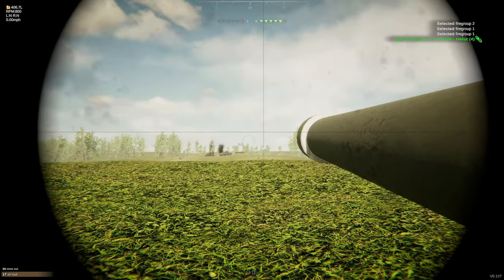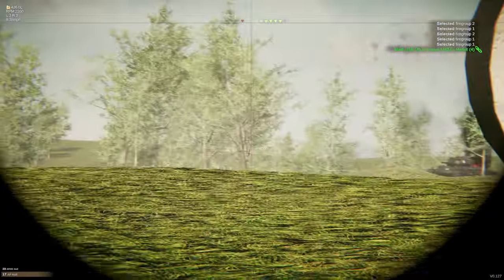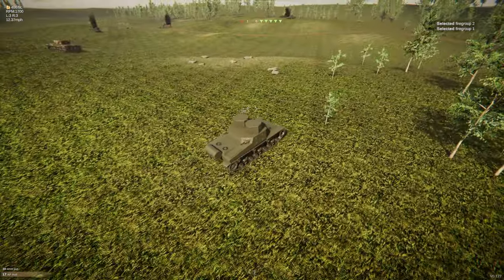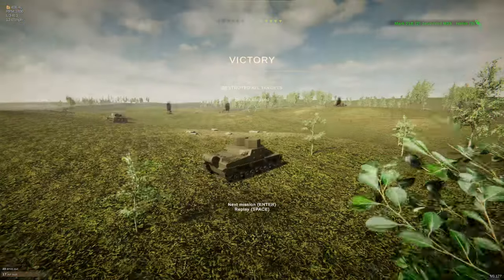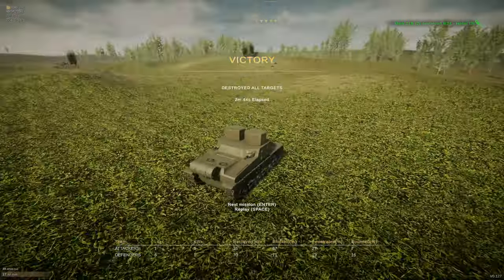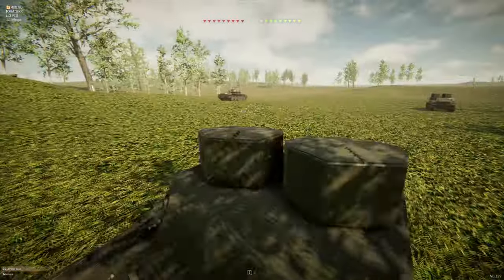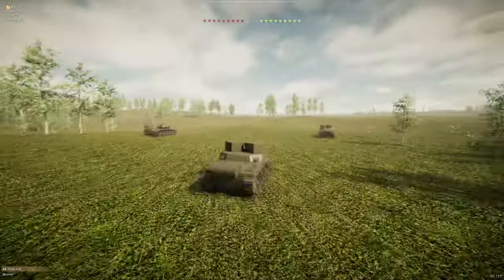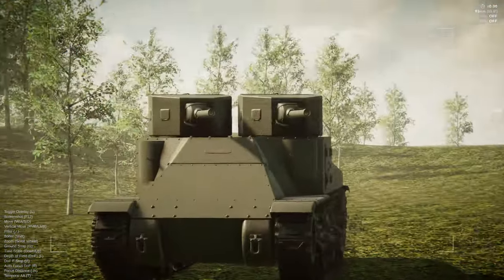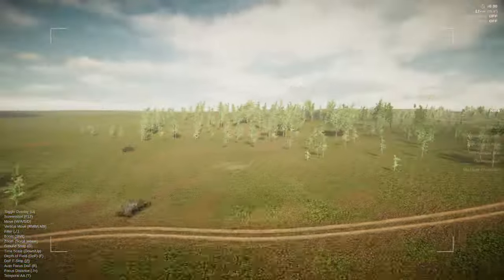That is not a good camera angle in the slightest. I see what's happening. That is the wrong side of the tank to be on. And over there somewhere. There we go. Much better. I barely did anything. Okay, so what I would normally do at this point is develop our tank and make it a little bit better. But instead, because this tank is so frightfully unlikely to get any better than this, we're going to do a little bit of a custom battle.